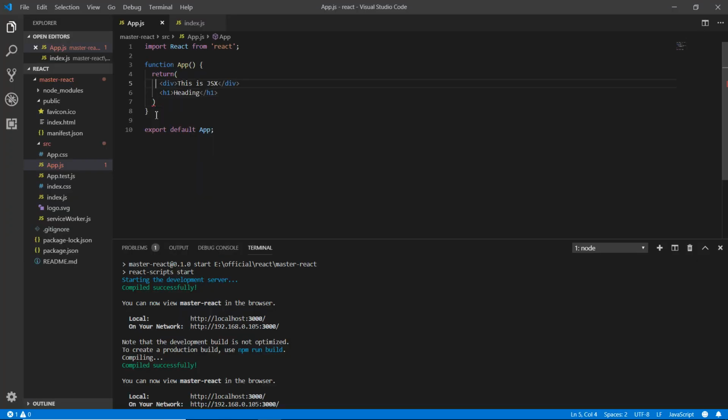Okay, one more limitation, and that limitation is kind of cool. I need to make another div, and this div should be the main div. In JSX you need to put everything inside the main div. Okay, cool. Now there is no complication, everything is fine. I'm going back to the browser.